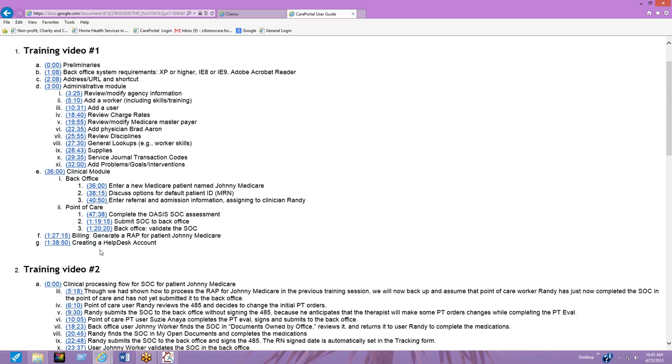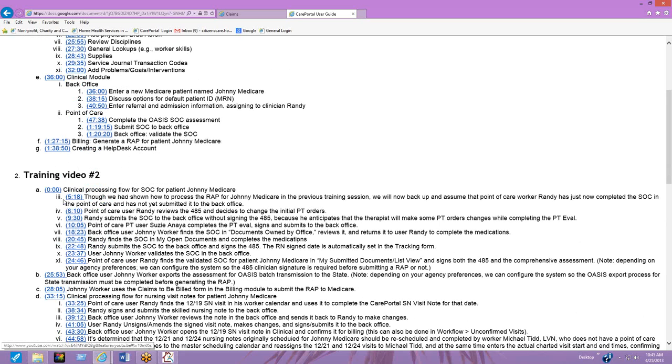Then it shows you how to generate a wrap for a patient and send that off. Training video number 2 gets into more details, so it shows you how to do things like sign the 485, do a PT assessment, submit it back to the back office and then return control back to the point of care.